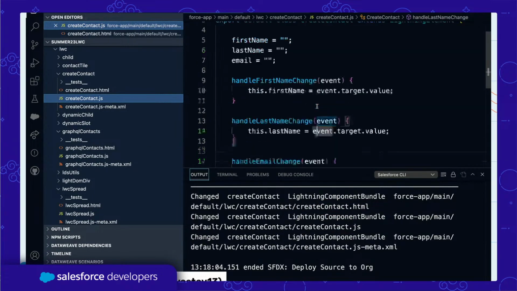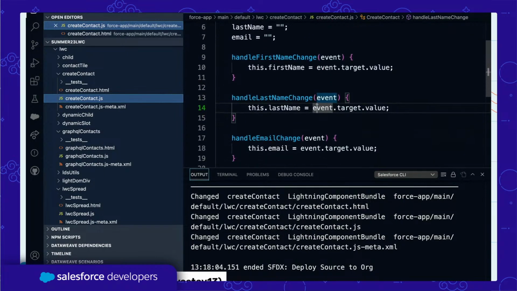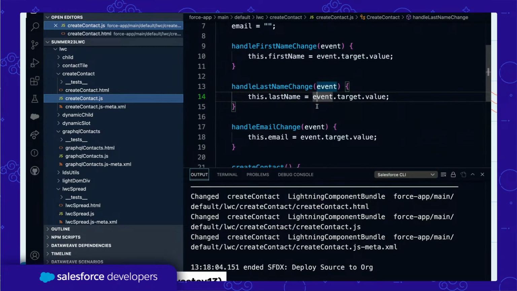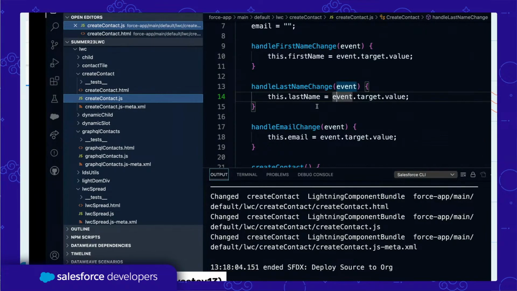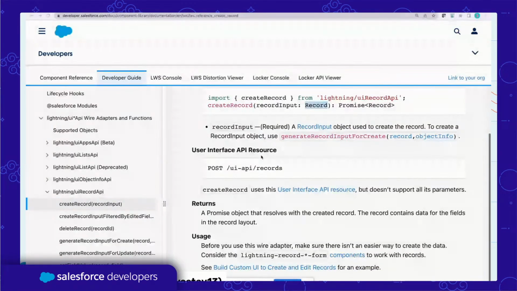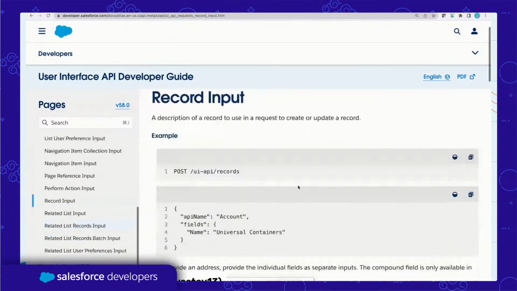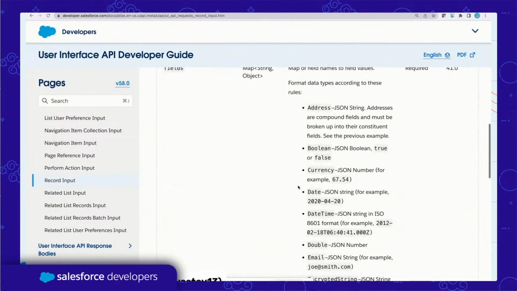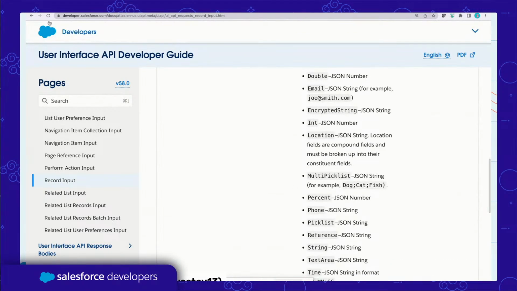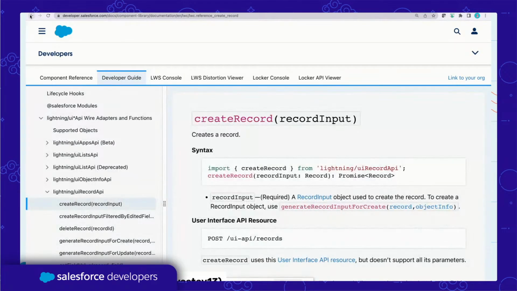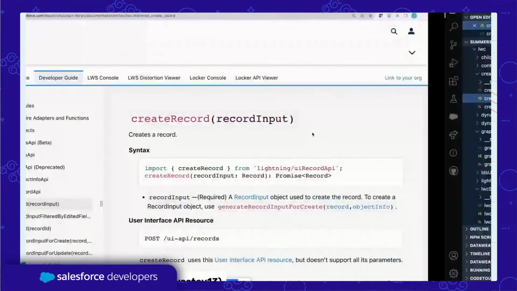email change, right? So the next thing that we want to do is use that record API, the create record API that we are seeing. So it accepts record input. So it does accept record input like this. I think there should be a lightning definition for it somewhere. Let's see. Yeah, so we could import all of them from our schema. So let's do that. Import the object and the fields that we need.